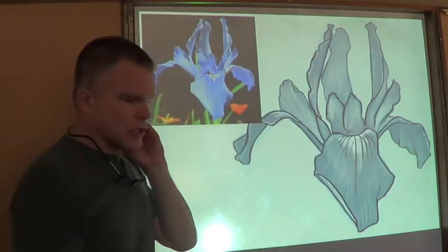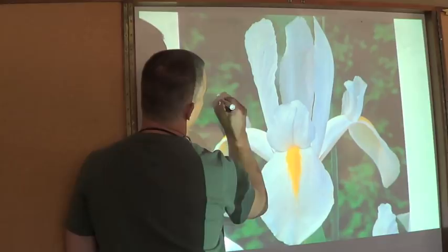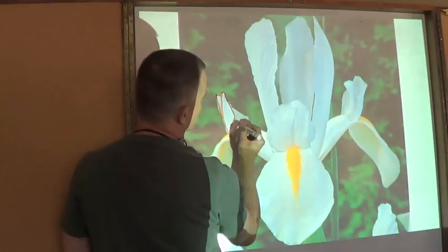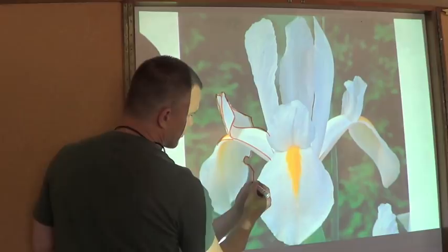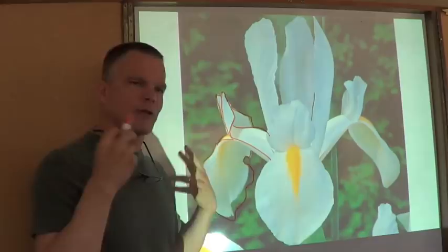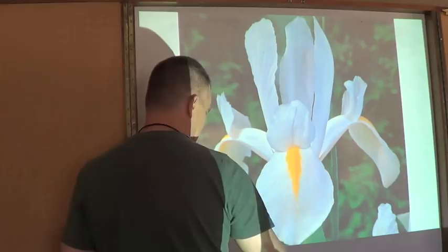So we look at a subject like this. You can see parts of this. Look at this, around right here. Coming up, there is a shape next to a shape next to a shape next to a shape. Here's another shape. So I would look at each one of these as next to this big crazy shape. It's a lot easier to do when you get to trace on the board, right? But what I would like you to do is just notice that you can deconstruct this into non-iris parts.